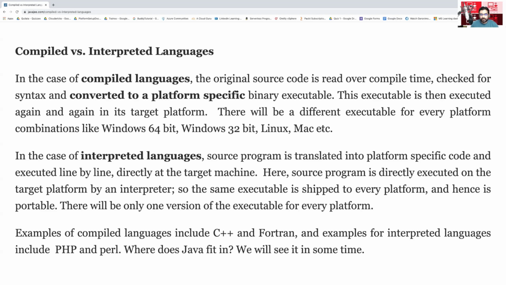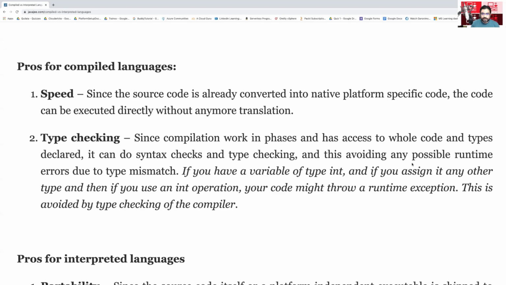And the advantage of interpreted languages, I think only one person here had mentioned. It was Alan who mentioned that it is platform independent. Interpreted languages are platform independent, and basically they are called write once, use everywhere. The same application I can ship to all different platforms, and those platforms will have software called an interpreter, which will convert this into that particular platform's understandable form. Clear?